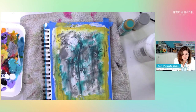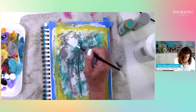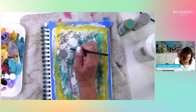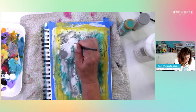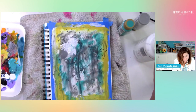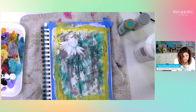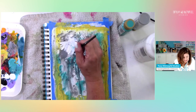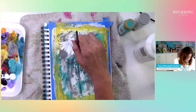So here we go. I'm just going to draw some flowers in white. Doesn't have to be perfect. I just want them to be white. Oops. I don't know what I'm drawing right now. Literally, I'm just drawing whatever. It's mixed media, so I just paint what's on the brain. But I love a good background.